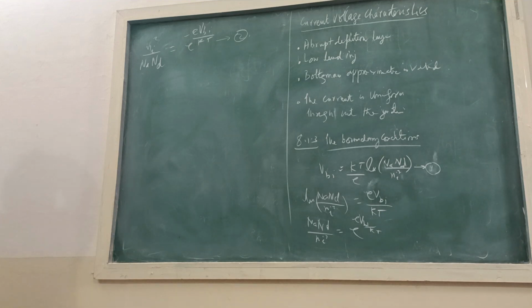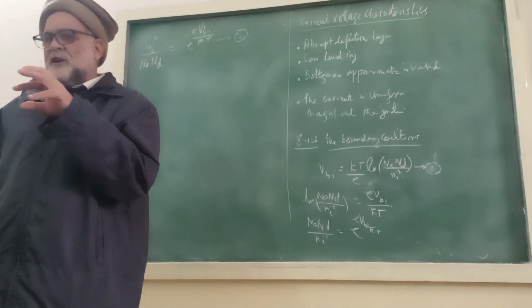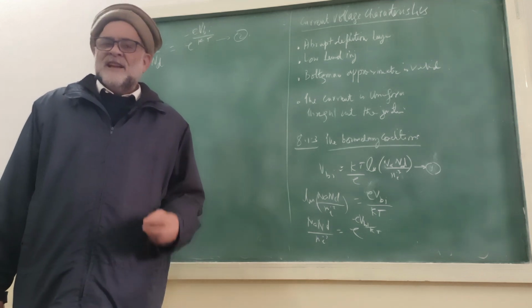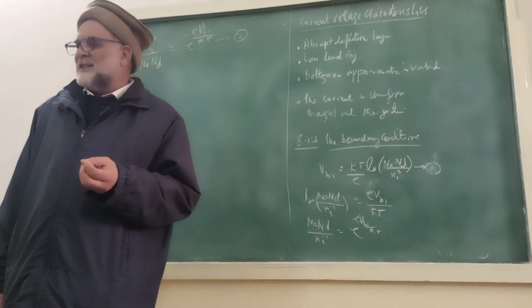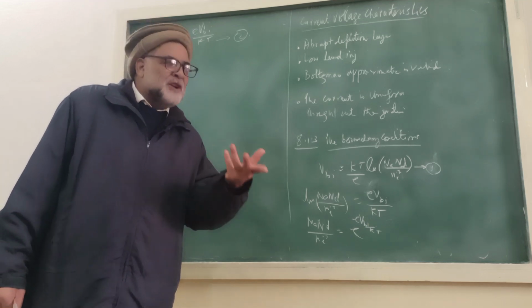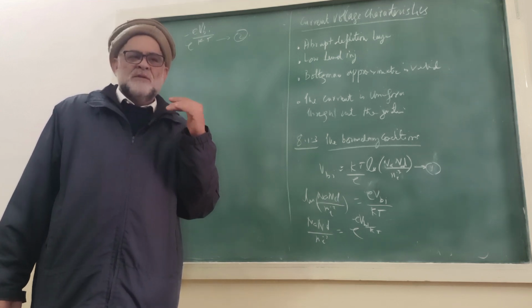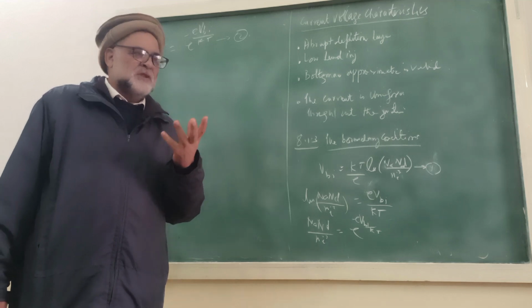Now we can find NA and ND in terms of what is happening. The current on the P side will be controlled by the minority carrier electrons, because holes are much more numerous. It depends upon the number of minority carriers to recombine with the majority carriers. So the current will be controlled by the minority carriers, because majority carriers are very large in number. So the more minority carriers are available, the more recombination there will be. And the charge will disappear, and that will produce a current.